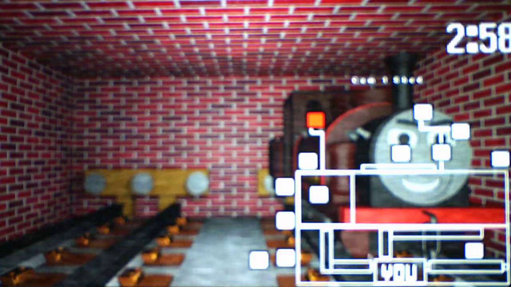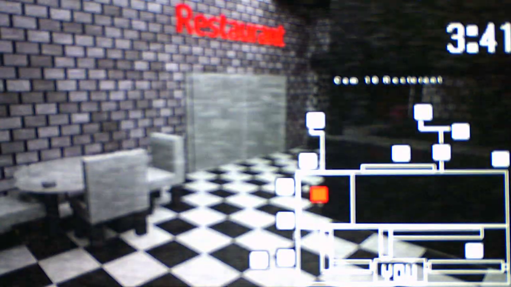Okay, why is there music playing on the restaurant camera? That's kind of creepy. Okay, Proteus is moving. Bertram hasn't moved yet. And of course, mechanics are the same as the second game, and pretty much, for the most part, it's a lot similar to the original. Bertram hasn't moved yet. Oh, Proteus is coming.